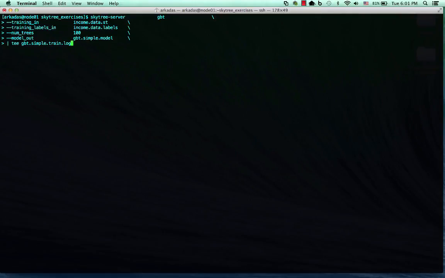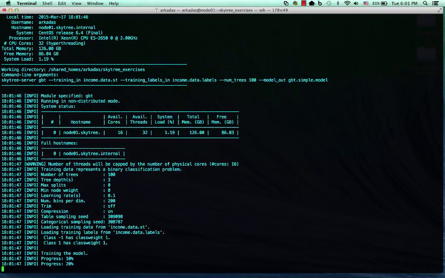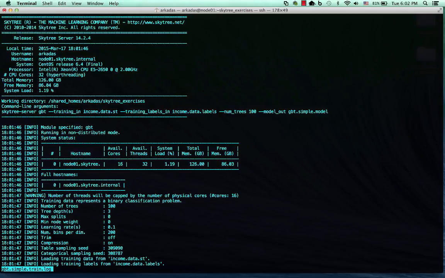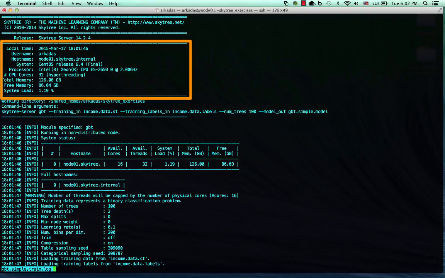So let's give this a run. And the run is finished, so we can open the log file that we wrote out. We see that Skytree begins by printing out some basic system information.